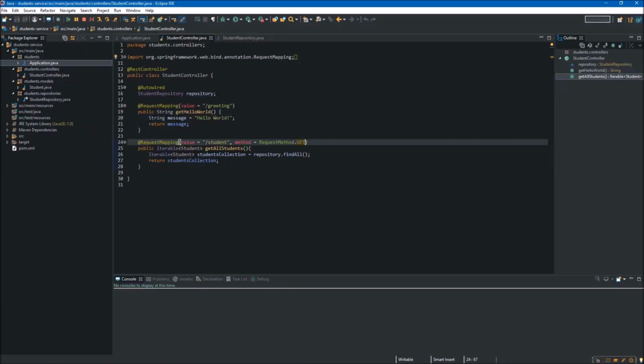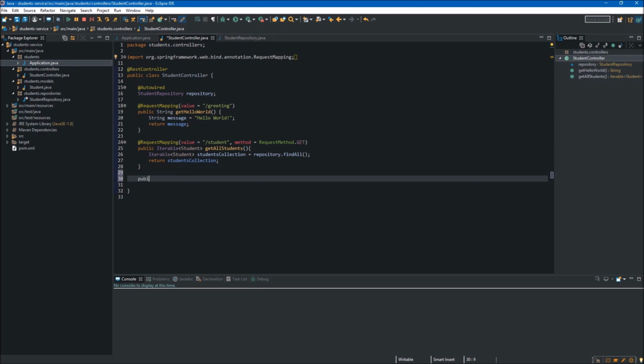Okay, the next method we will implement will be the method that will allow us to get a particular student. So let's go under this method and let's type public. We will be returning a single entity from this method, so we don't need to use the Iterable interface. We can just simply return the Student entity.